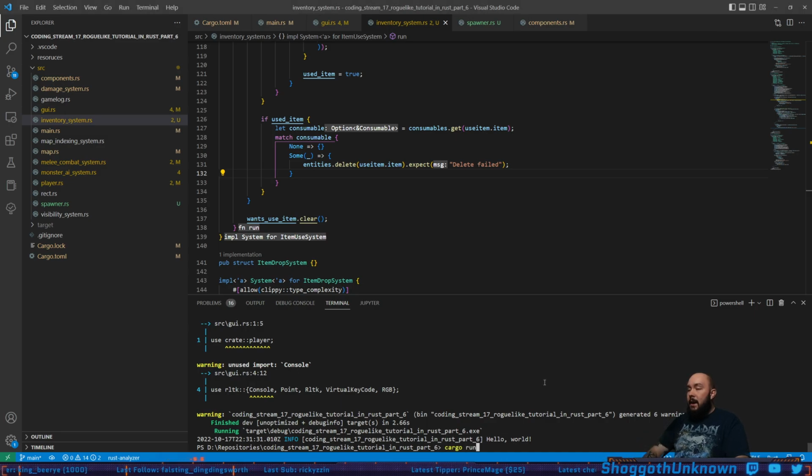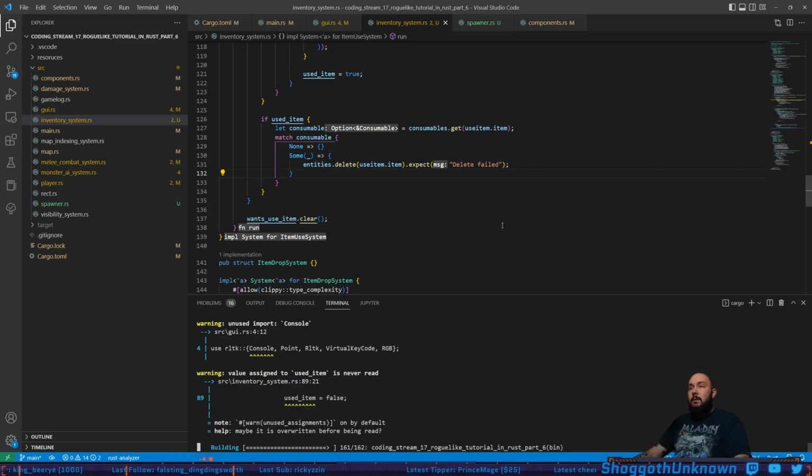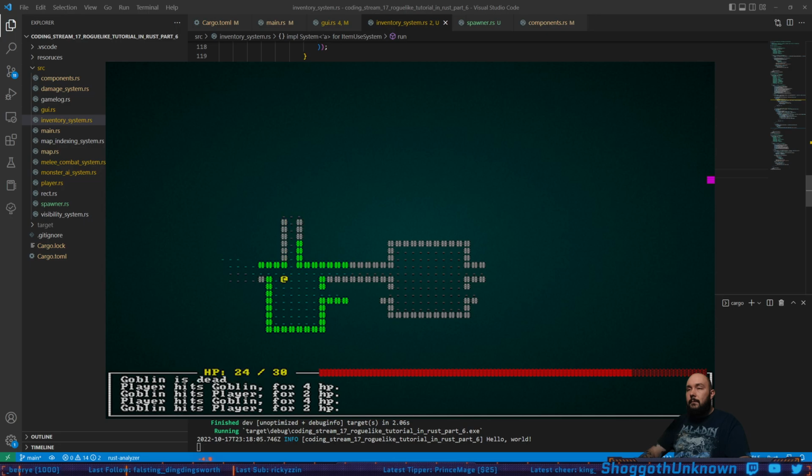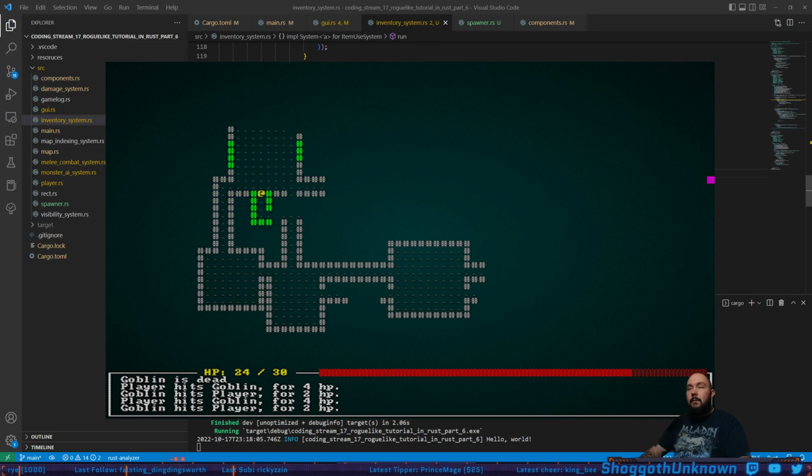Let's give that a try. Just have to find one, right? So far, this is a really empty map. Ooh, that's a cool little feature.